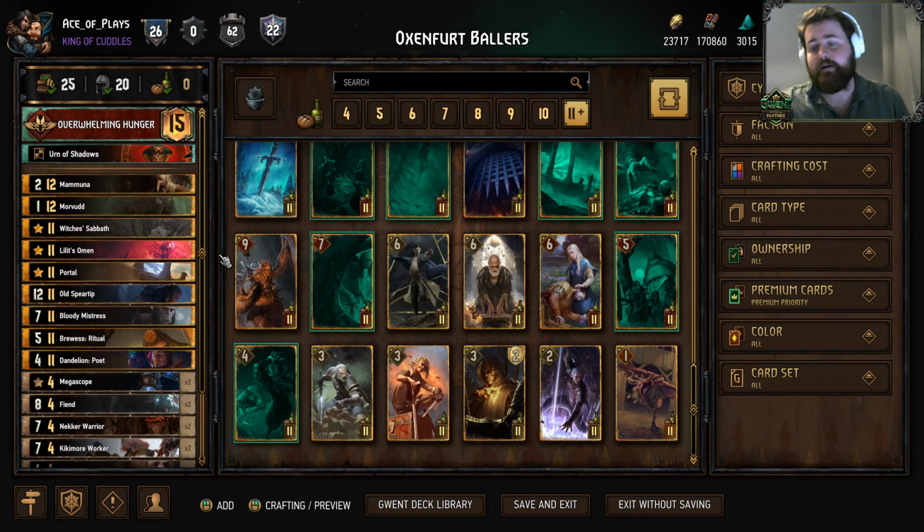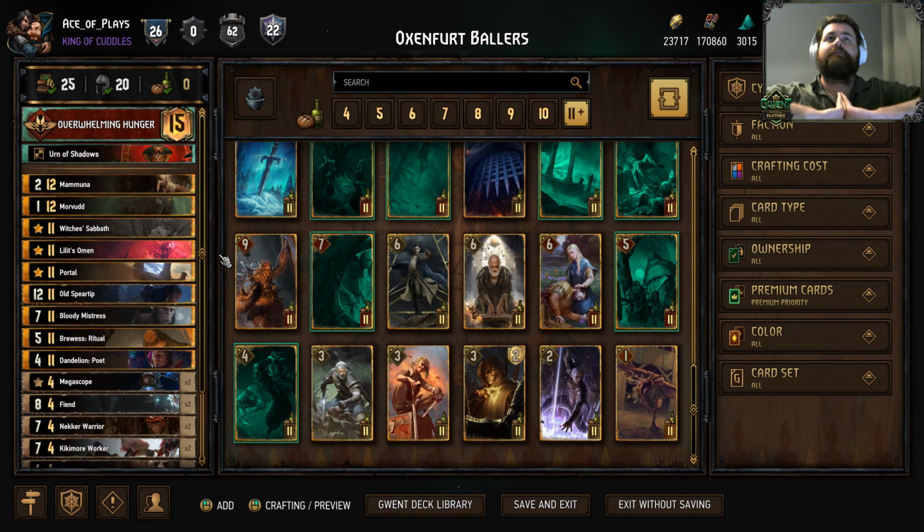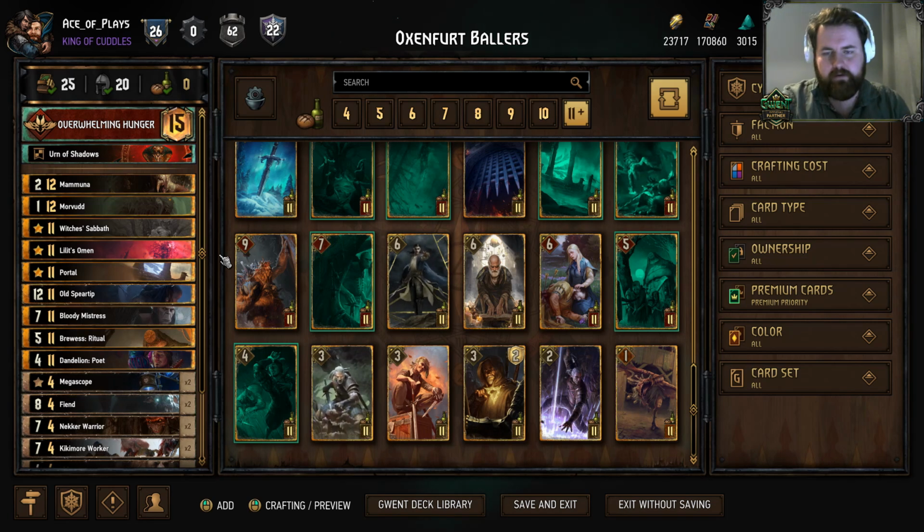And honestly, I always mean it when I say, if you have suggestions on how to improve this, let me know. If you have other versions of a deck like this, let me know. I always mean it, but I've never meant it as much as now. If you legitimately have a way for me to improve this, or a better way to make big Oxenfurt Ballers in other factions, please let me know. Because I do really enjoy this playstyle. It's just, it's obviously bad. Which makes sense, because then I have an excuse for why I'm losing so much.